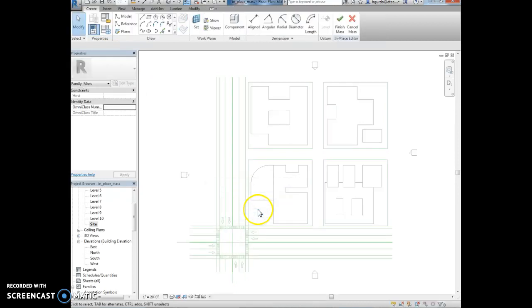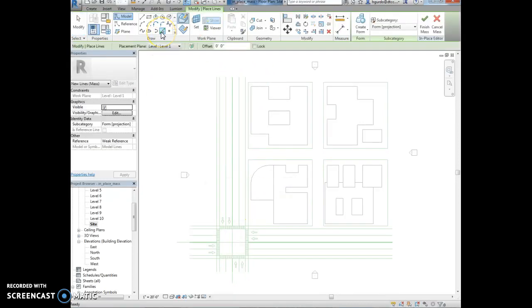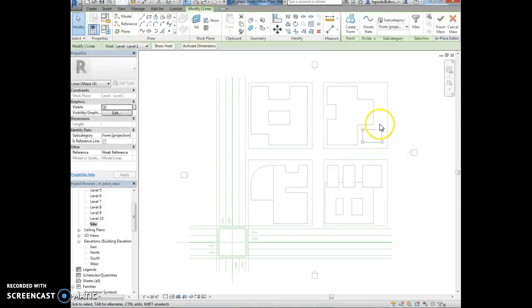We're going to say OK. We're going to use the Pick Line tool, and we are going to pick the lines for the building in the upper right quadrant, this small little building right here. Okay, so once we have those selected, you can click off of it. You can see now that I've selected the whole thing, and make sure there's no overlapping lines.